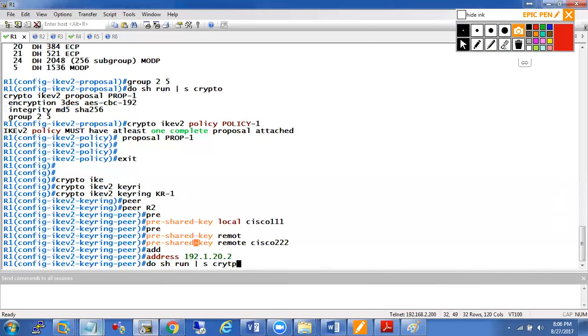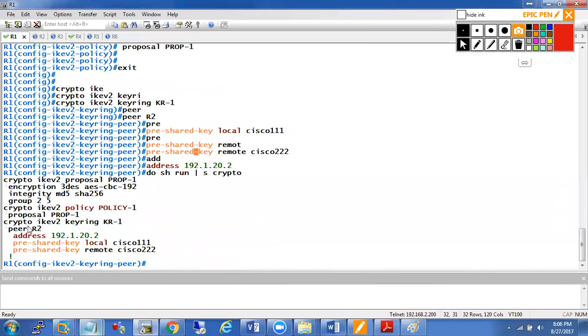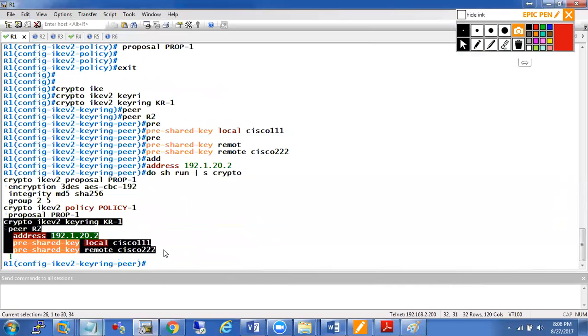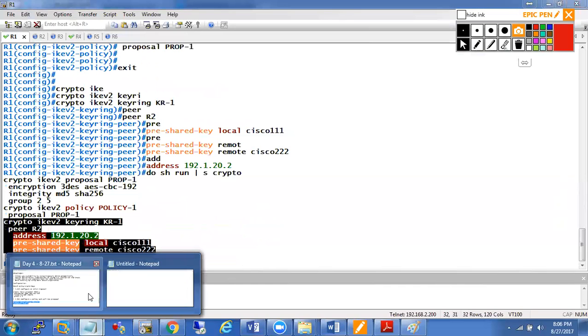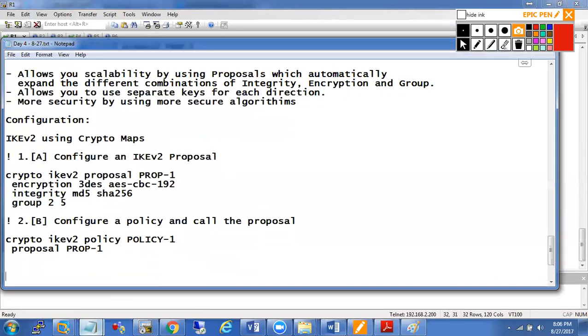Show run section crypto. If you take a look at it, this is your keyring concept. So step 3, I would say 1C over here, because it's still in step 1. Configure an IKEv2 keyring.